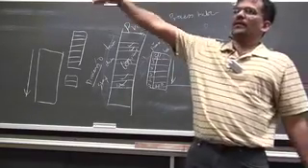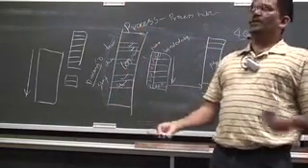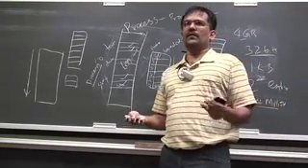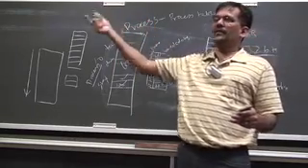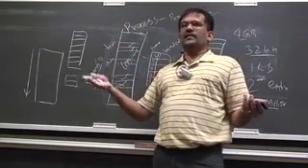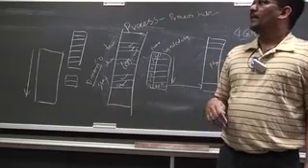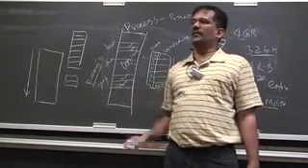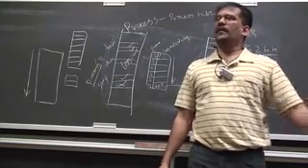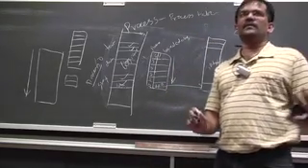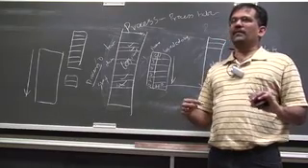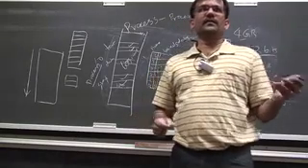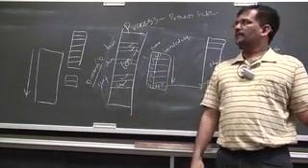So this is what your program's view is. You assume you have main functions, some libraries and stack and so on and so forth. Each are of different size depending on what your application, essentially what your compiler creates for you. But in the physical memory, they are stored as different pages, because those are easier for the operating system to manage, right? The same things we said before. The OS no longer has to keep track of how much you are asking for. It can give you in orders of frames, right?